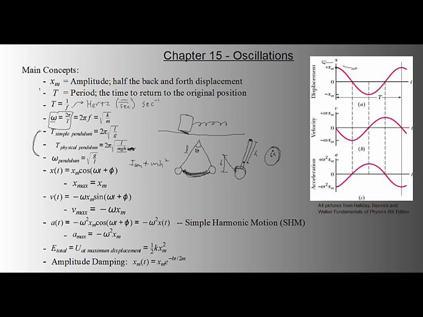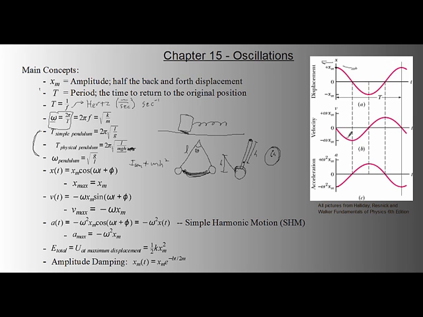But I do want to talk about the relationship between this, and this. Velocity, as we learned way back in chapter 2, is the derivative of position. So if you take the derivative of cosine, you get the negative sine. And then you have to use the chain rule: take the derivative of the inside with respect to t. The derivative of omega t is just omega, so you pull the omega out, and then you get the velocity graph.